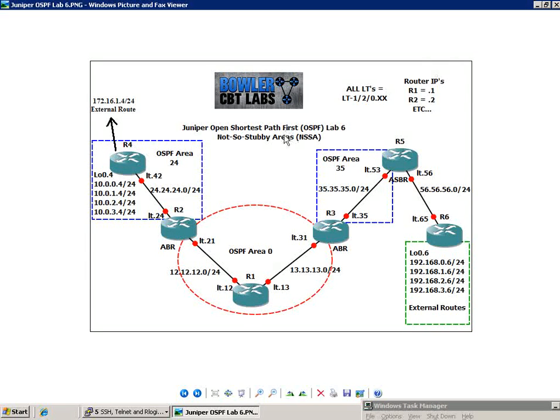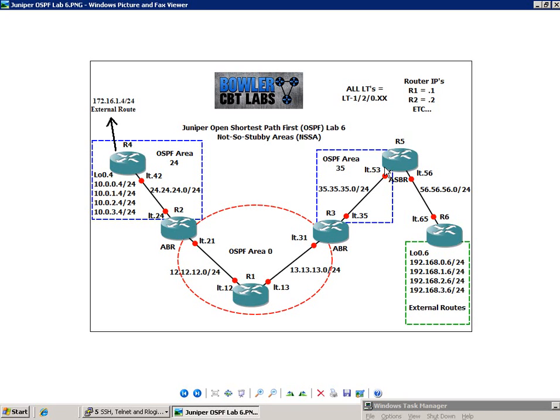We're going to do this for the purpose of showing you what an NSSA will do with this external route when it is added into OSPF area 24 and flooded to the backbone area, which is OSPF area 0. And then we're going to look at it as it tries to come into our OSPF area 35. This is going to be our NSSA area that we're going to configure, between R3 and R5.